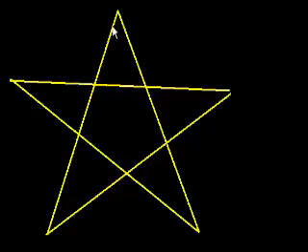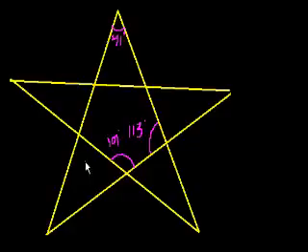We know that this angle right here is 41 degrees. We know this angle here is 113 degrees. We know this angle here is 101 degrees. And what we need to figure out, this is the goal of this angle game, is what this angle is.